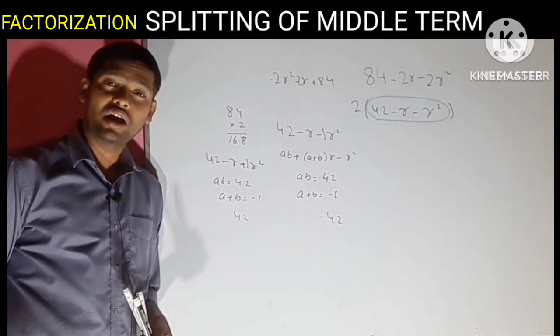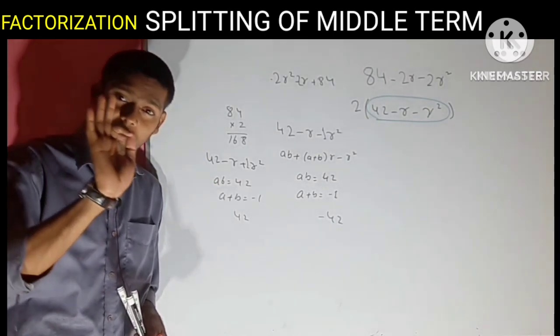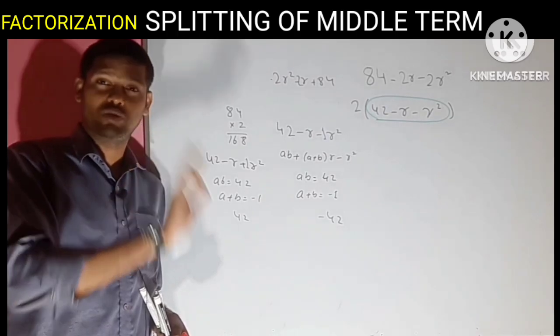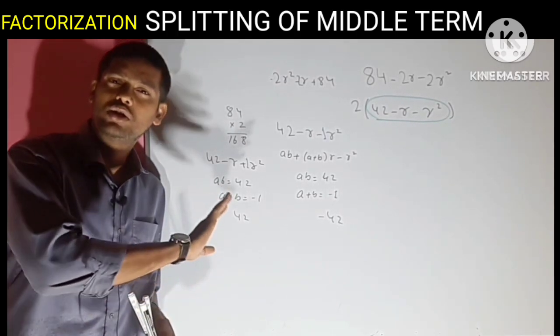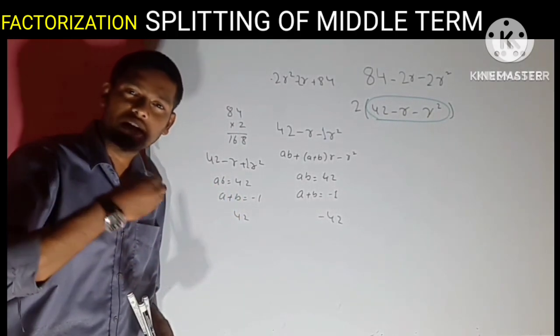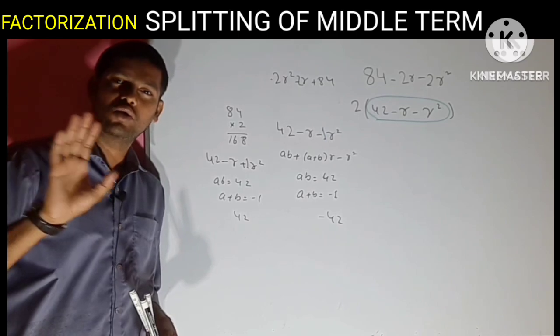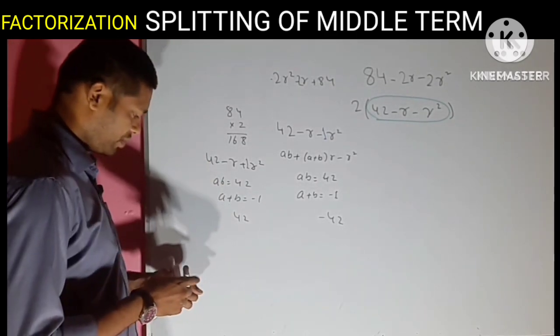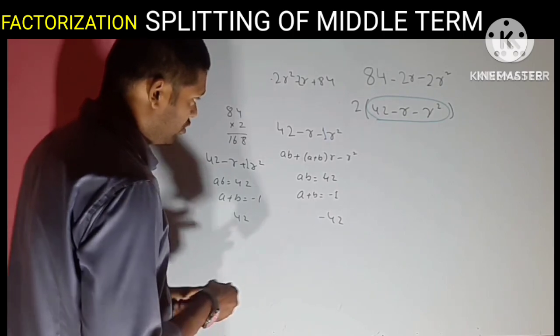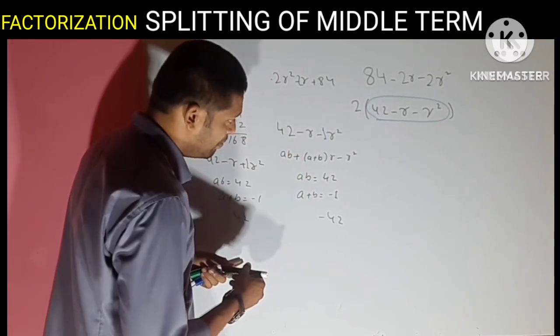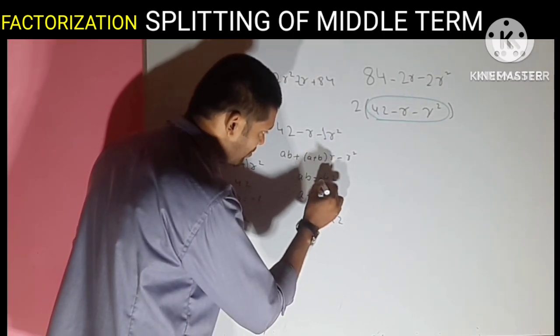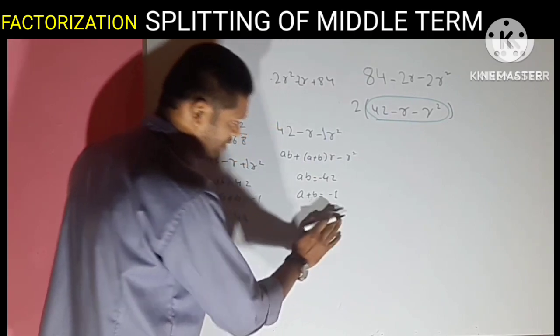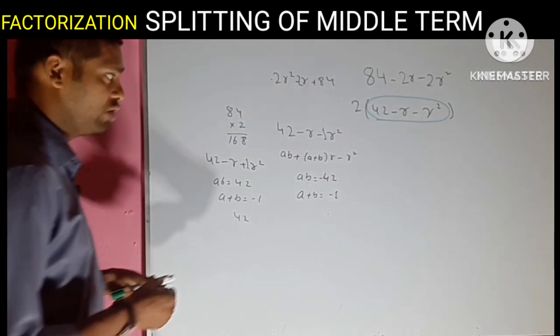So if there is a minus before the coefficient, even without any number, you have to consider -1. But if you have the plus sign, there is no need to consider anything: +1, omit that one and go for the sum. If you want, you can multiply also. So here my value is -42. So AB is -42. We need to multiply right over here.